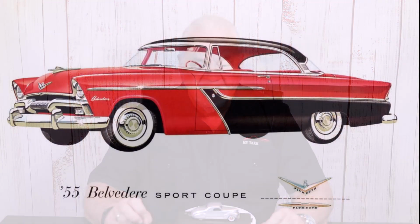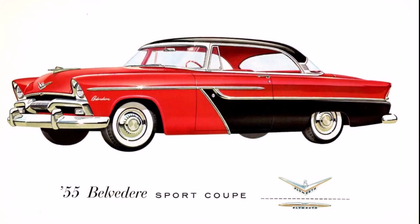But Simon is working feverishly to give us something that we can show, that you can actually hold in your hand. The next model we expect to see is the BCC Club model, 1955 Belvedere. And this is a very unique model as well, the first of its type coming from the club. If you are not a member of the Brooklyn Collectors Club, the BCC, I'm going to give you an email address right over here that you can write to and sign up, because you're going to want this model.